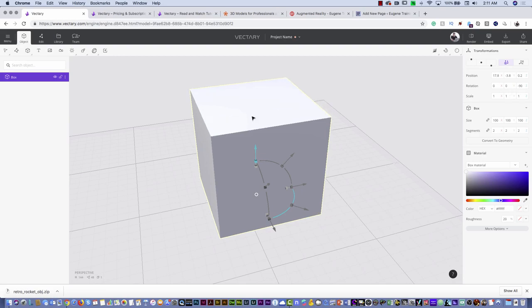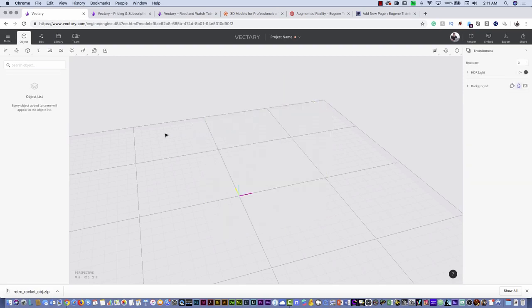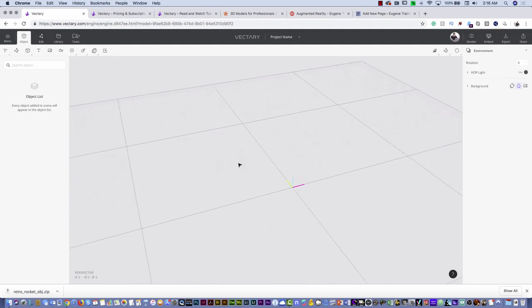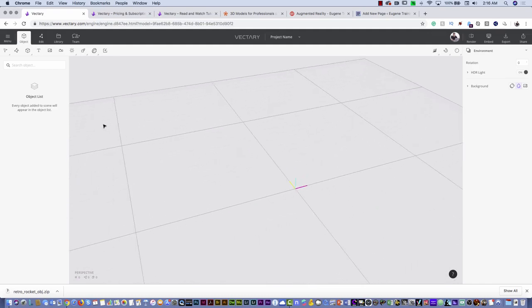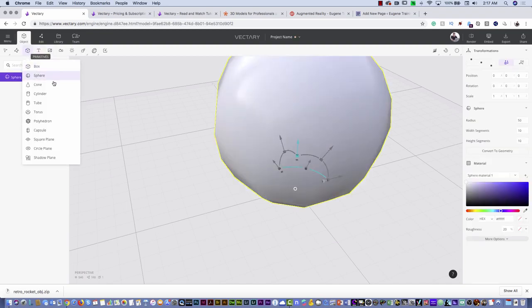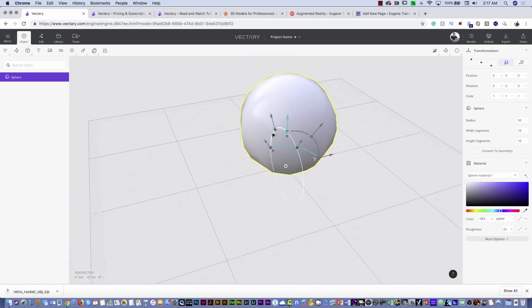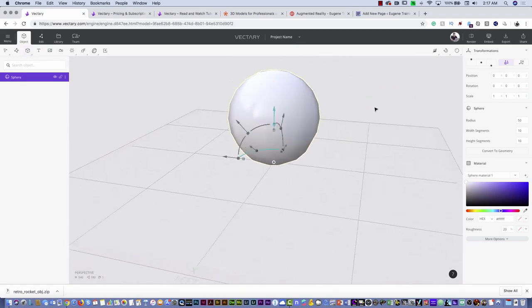Okay. I'm going to delete this element with my delete key. Okay, let's say I would like to create something for my students. I would like to explain one concept, for example, an eclipse. Here, I'm going to go to the primitives and select one sphere. Okay, and I'm going to zoom out a little bit. I'm going to select this and then you can change the size.